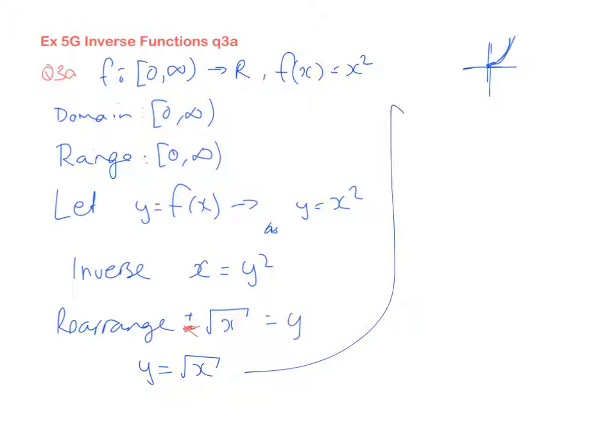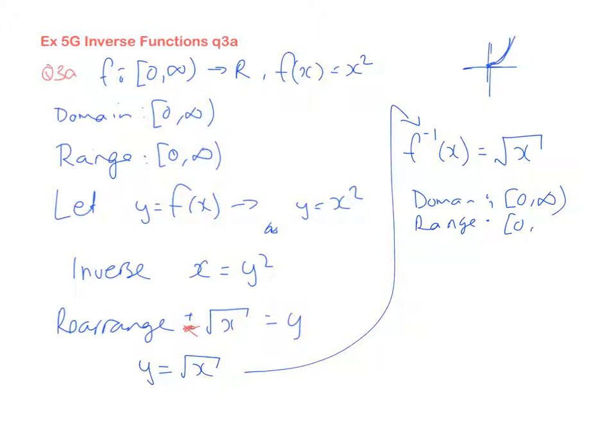So now, if I go back up here, let's write it in function form. That's going to be the square root of x, and so our domain and our range, we're lucky because they're basically the same as each other, so even if I've swapped them, it's going to be the same. So from 0 to infinity and from 0 to infinity. So there we go. We've now got our inverse function and our inverse domain and range.